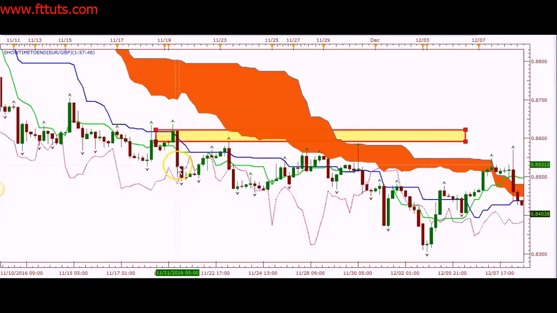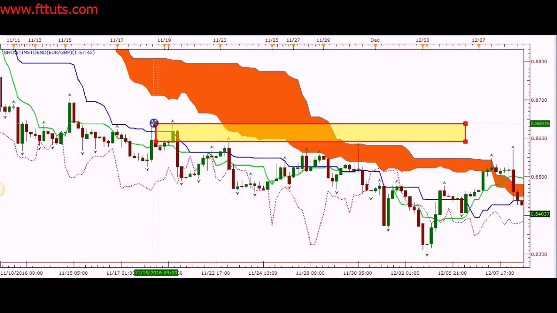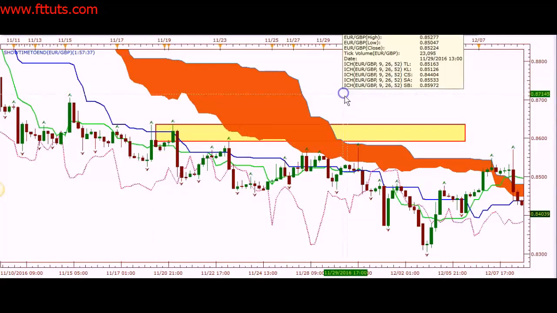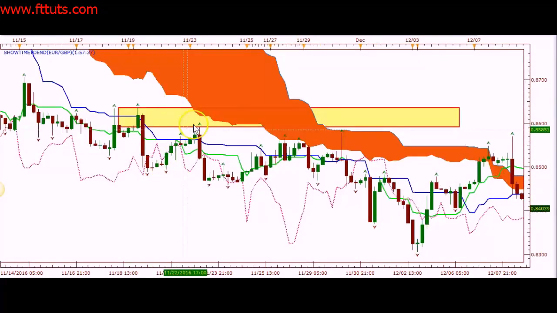See this move to the downside here? Well, the market pretty much moved to the upside, then a base, then a drop. I could count that wick in there and use the base. Then the market came right back to the bottom of the zone, right? Hits that zone and then drops to the downside, all in line with Ichimoku.